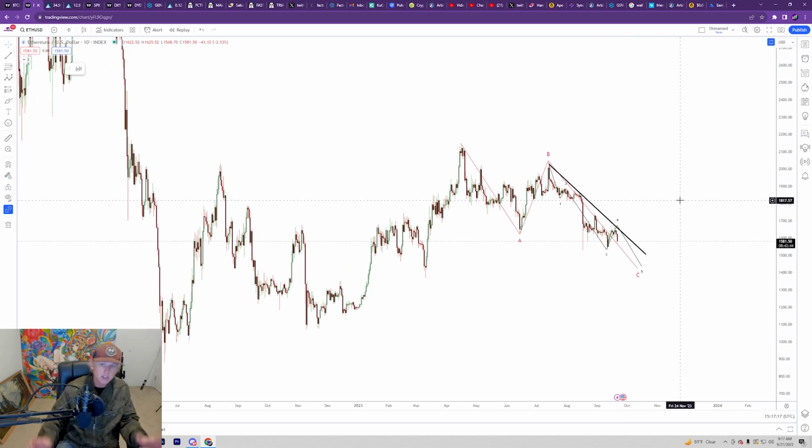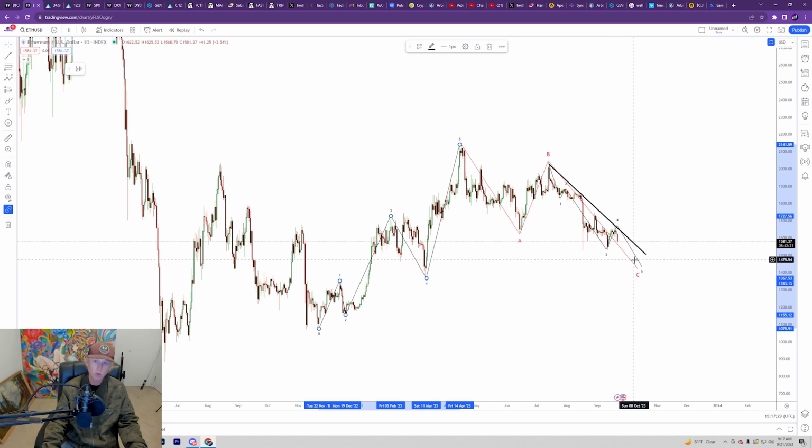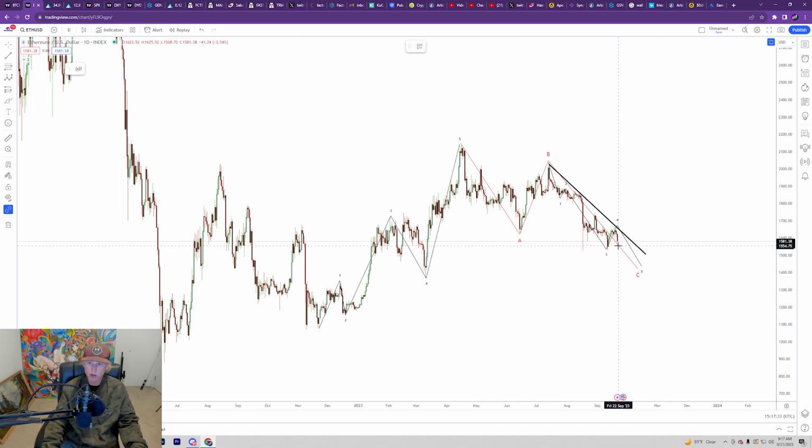And so based off what the market is giving us, I do think that we are most likely going to get one more low here, or at the very least ETH is going in for one more final low. To me, this consolidation looks wave 4-ish, like we need one more final impulse to come back down to the downside.